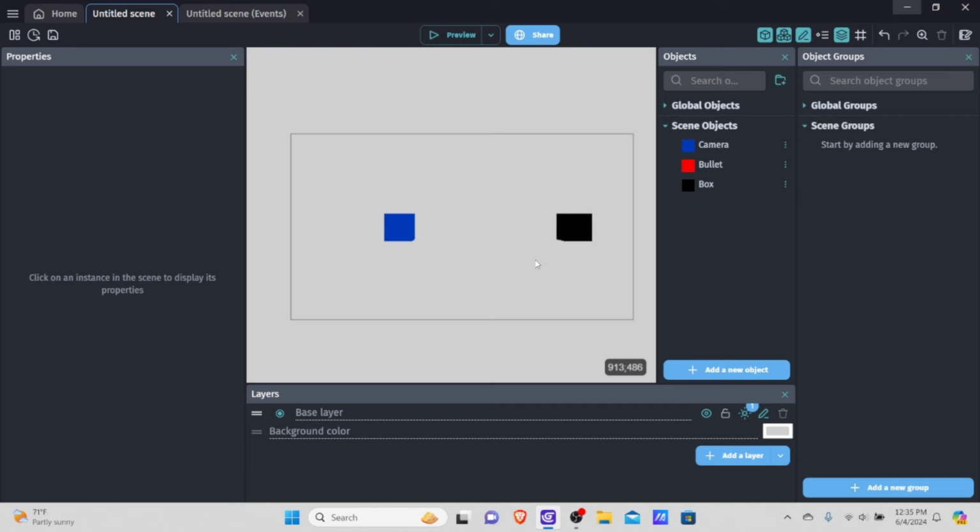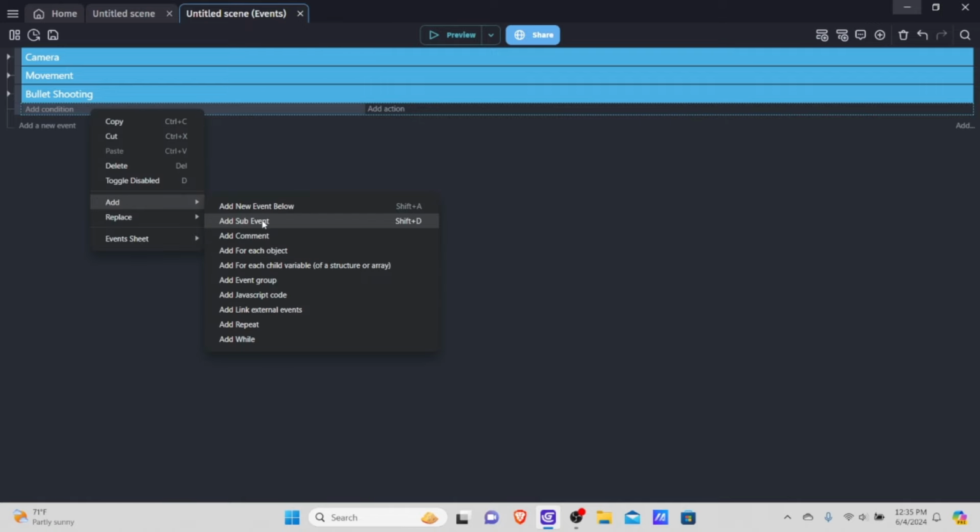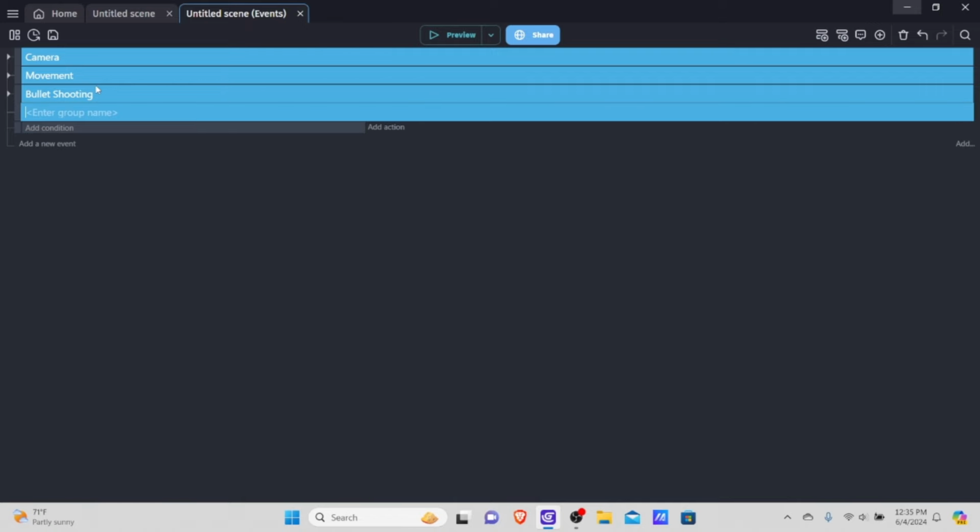Now, the first thing we want to do is the simplest part, which is making bullets destroy the box. So this is extremely easy to do with 3D collision. So I'm going to go into our events, add a new event, and then add a new event group. Now, you don't have to actually add a new event group. I just do this to keep my project organized. I'm going to call this bullet destruction. And that's because we're going to be using bullets to destroy the box. I'm going to drag this event under the event group.